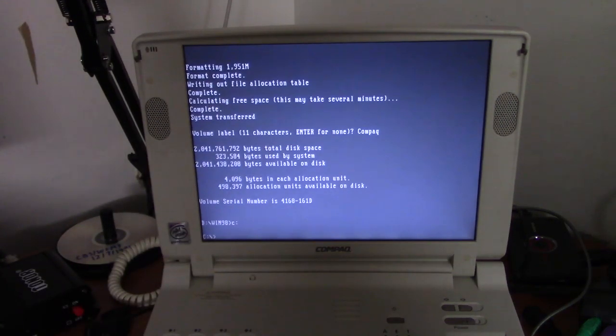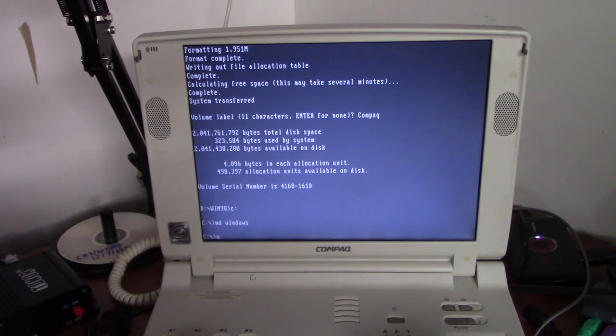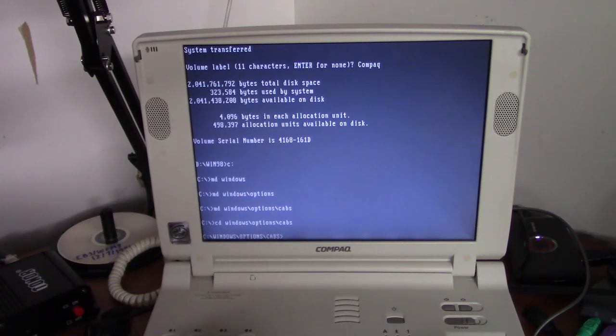So, we'll do our normal Windows 9X setup routine. We'll make a Windows directory. And within that, an Options directory. And within that, a cabs directory. Okay, and we'll move over to that directory. And we'll remove the Windows 98 CD from the drive and insert a Windows 95 CD.